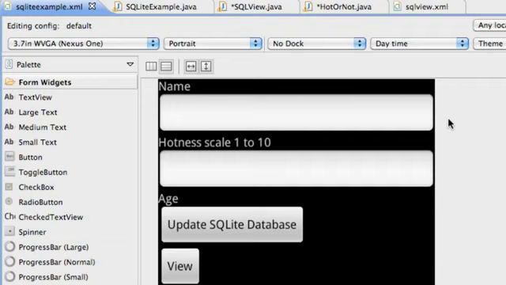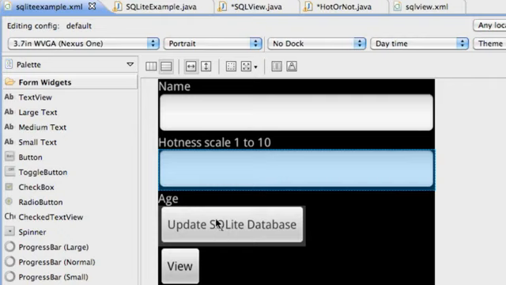And basically what our application is going to do is you're just going to enter a name and a hotness. Like if you meet a girl at a bar and in the morning you're like, was she hot or not? You can check your phone and see what you ranked her on a 1 to 10 scale. And then if you meet back up with her and you're like, whoa, man, I must have been really drunk because I rated her higher than I thought. So that's basically the application. It's pretty shallow, but that's what we're going to do.